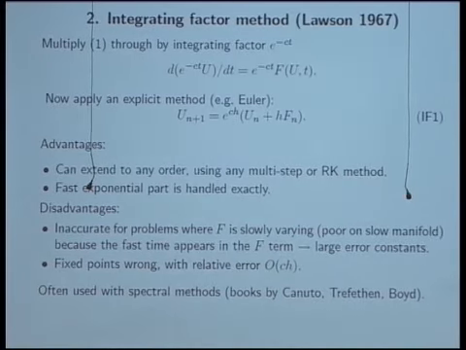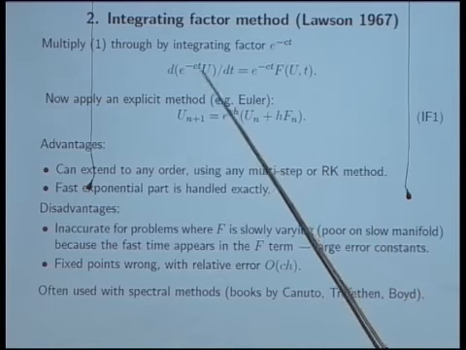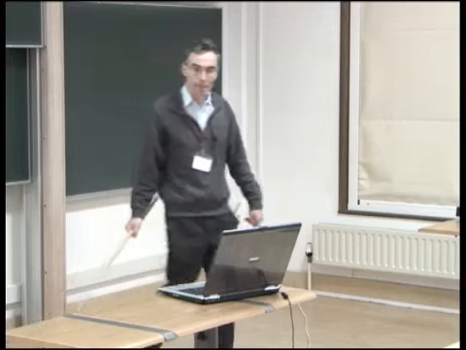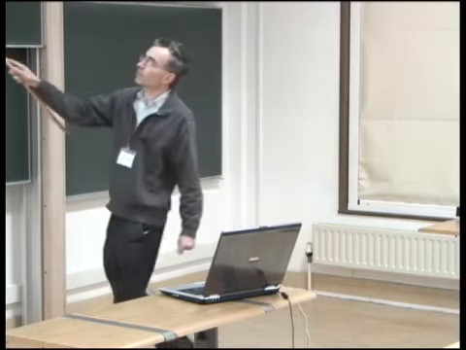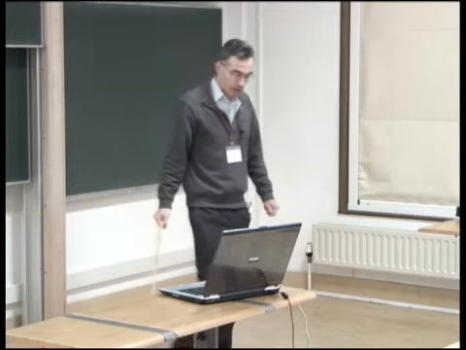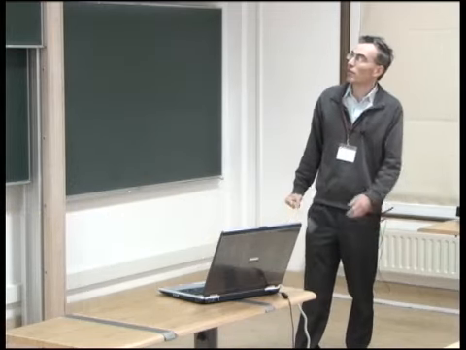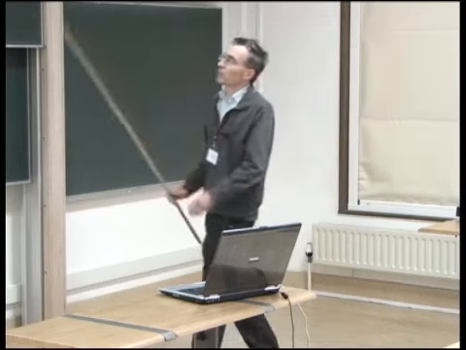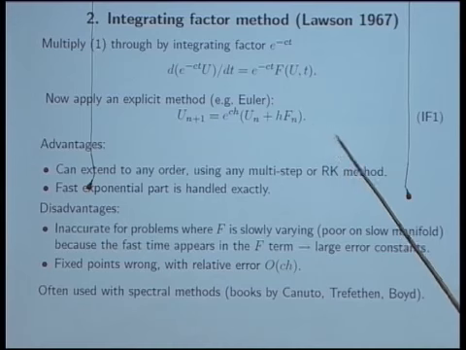And the way I see things, there are two types of exponential integrators. The first one, which I think is due to Lawson 67, which I'll call the integrating factor method, where we just multiply through our equation u dot equals cu plus f by an integrating factor, and then essentially just make a change of variable, and then time step this equation using, say, forward Euler, and that leads to this method here, which gets around the problem of the small time step.